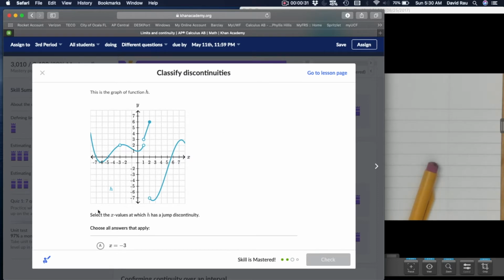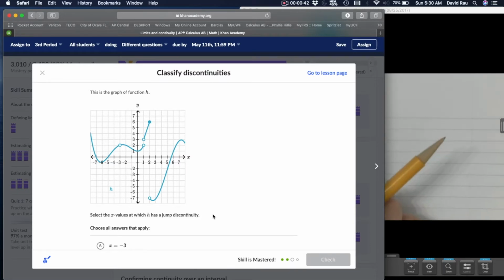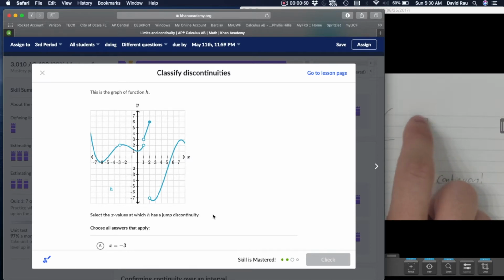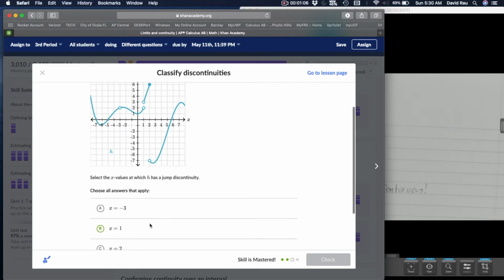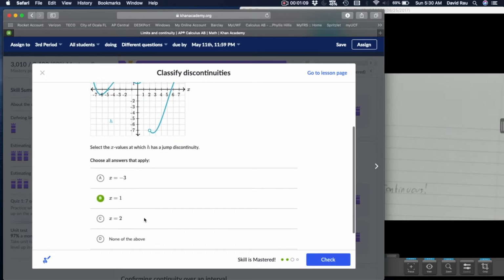It says, at which x values do we have a jump discontinuity? A jump discontinuity occurs, from the last example, wherever A is true, wherever both of your side limits exist, but B fails. So the side limits exist, but they're not the same value. So where do we have side limits that exist, but they don't agree? At 1, you would be able to say the limit from the left is 2, the limit from the right is 3, but you don't have a general limit. So there's 1, and also at 2.